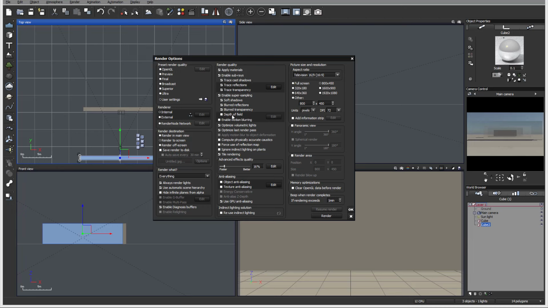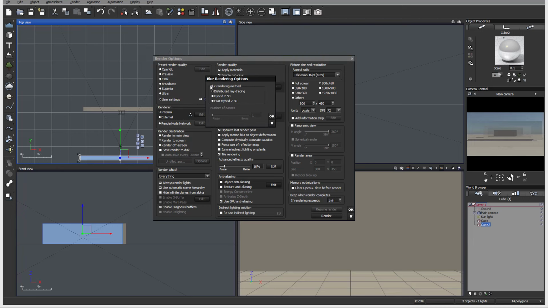And you notice right here, we have an additional option for the depth of field or motion blur. If we enable it, we have options to select what we want to use: distributed ray tracing, hybrid, or fast hybrid. Distributed ray tracing is a faster one.